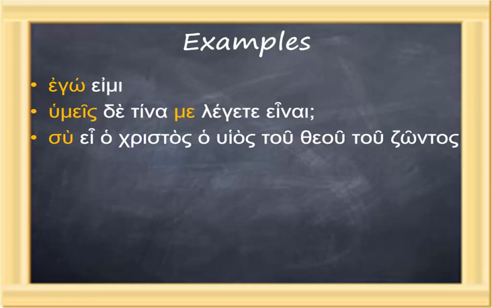Having been introduced to the first and second person pronouns, let's look at a couple of sentences, well-known ones from the Bible. Ego eimi, the words that God spoke when God revealed God's language, at least as they're translated in the Septuagint, I am. Jesus also used that phrase for analogies in the fourth gospel. I am the good shepherd.